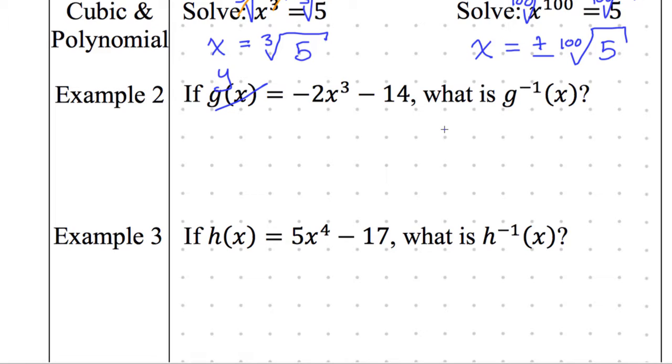All right, so we're back. Example 2, I need a volunteer to walk me through it for 100 XP. It's a long process. 100 XP is worth it though. Walk me through example 2. Andrea, go for it. Okay, so first, you rewrite the equation, so y equals 2x cubed. So we have the y, yep. And then you add 14 to cancel negative 14. Okay, so did you switch the x and the y?